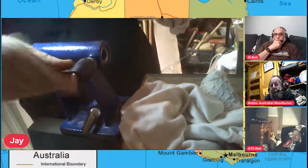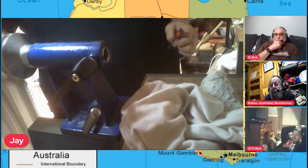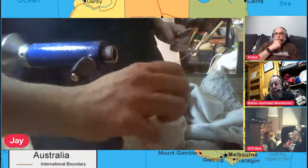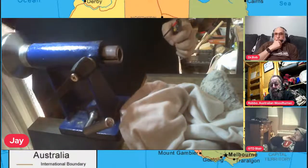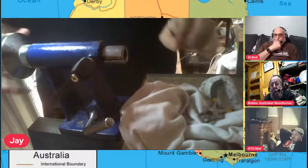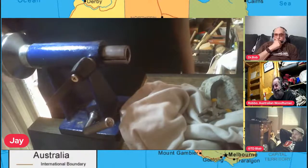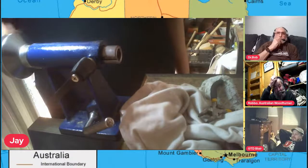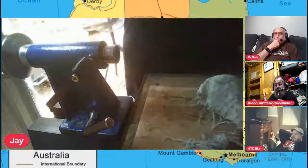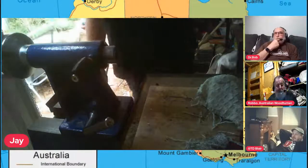Right. Lock your tailstock down. Right. Now just pull on the hand wheel backwards and forwards. That's perfect. Good. Okay, all fixed. Yeah, thanks. Woo-hoo, way to go, Drake.